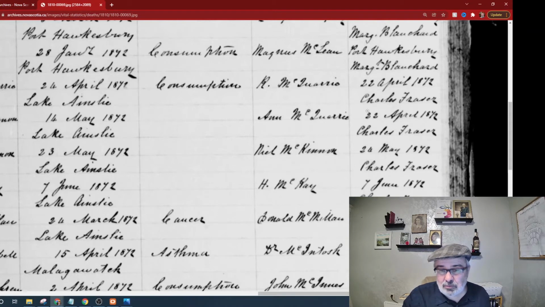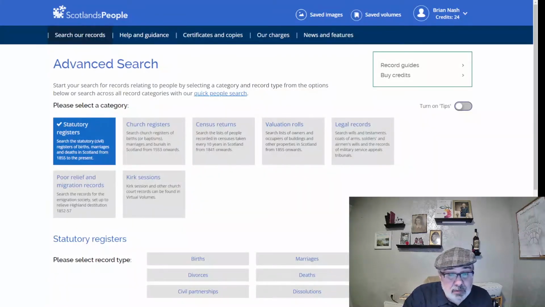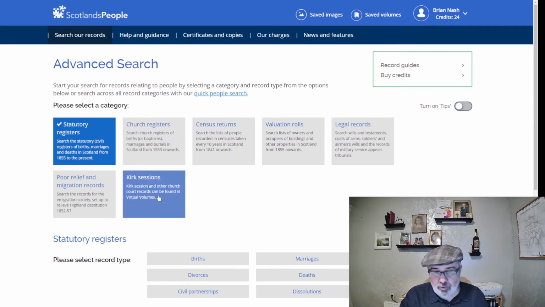So I said I was also going to look at my great-grandmother from Scotland, so we're going to go quickly there, and we're going to go to the site I use for that, which is called Scotland's People. Scotland's People is great if you have family from Scotland. It's their national archives. It's their record source. Again, very much similar things that you are going to be looking for. It also gives you other things that you can look for. It has church record censuses. Has legal records here. Kirk sessions. These are like minutes of church meetings. So lots of great things.